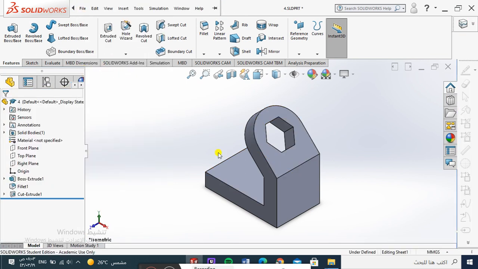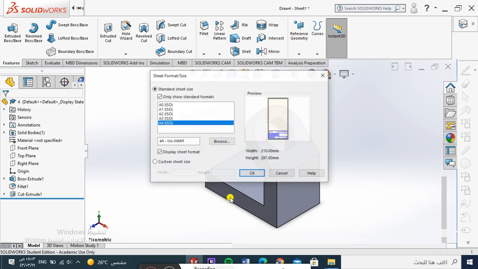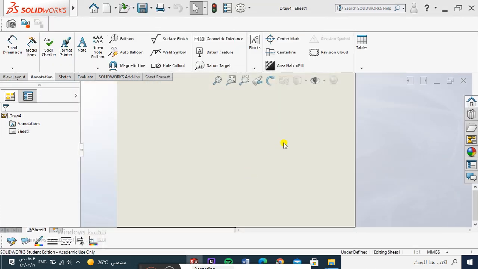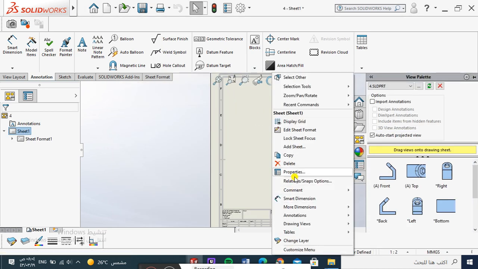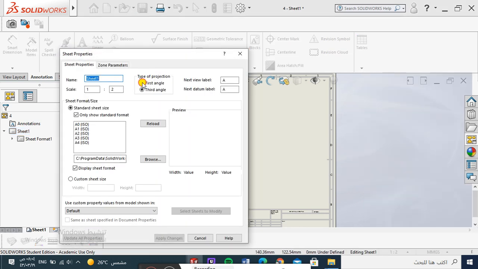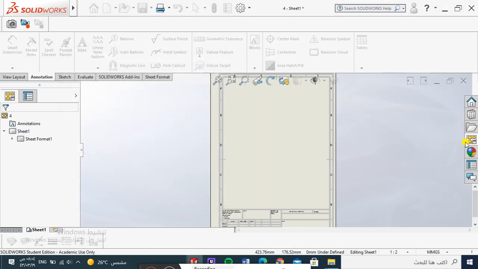Make a drawing sheet, the same steps. First angle, properties, first angle, apply changes.